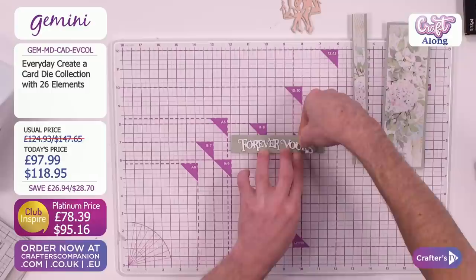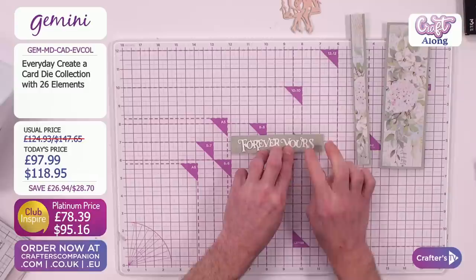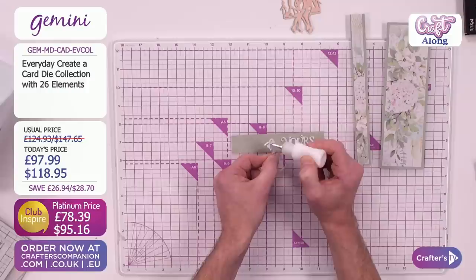So we're going to press that one in. And if you do get a little bit of excess glue seeping out, don't worry, because it's our tacky glue, it'll dry completely clear. So you don't need to worry about seeing that. But we're going to go in once again.